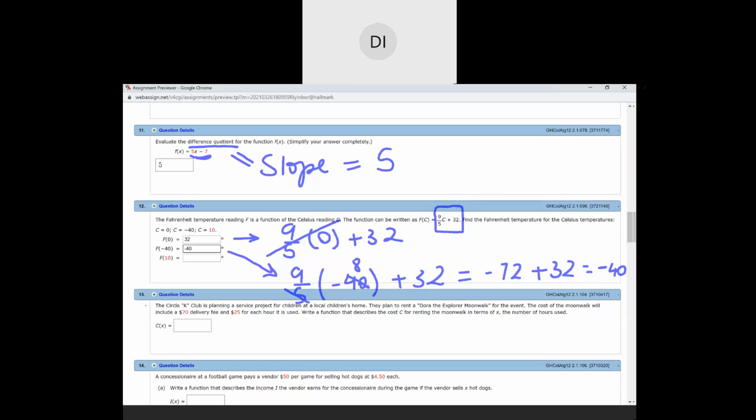Okay? And then we have 10. So we're going to plug in 10 again, the same way. Let's do 10. So 9 over 5. You have different numbers, so you do it the same way. Plus 32. And again, you can reduce 10 and 5. It's 2. 2 times 9 is 18, plus 32. When you add those two, they're positive, so you add them. So it's going to be 50 degrees. Yes? Yes. So that's it. Good. Fine. Okay.